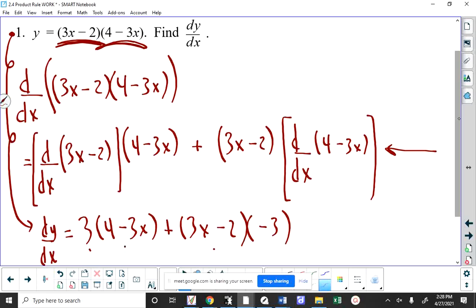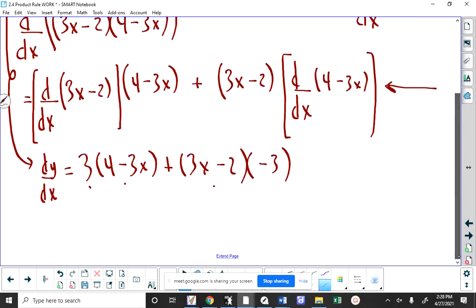I hope that you haven't had a lot of time for this to gel, but I hope that you understand whenever you have a derivative of something like 7x, it's equal to 7. So I have 4 minus 3x, the derivative of 4 is 0, the derivative of negative 3x is negative 3. All we have to do now is simplify this.